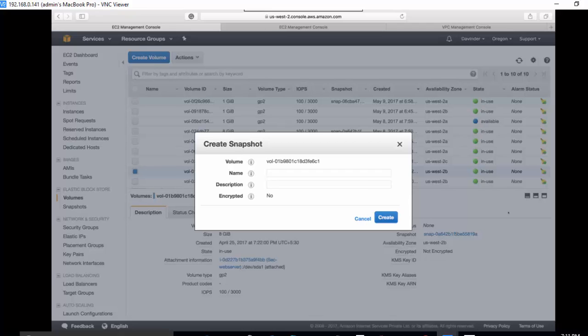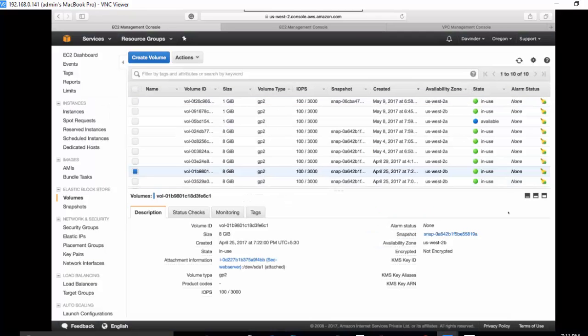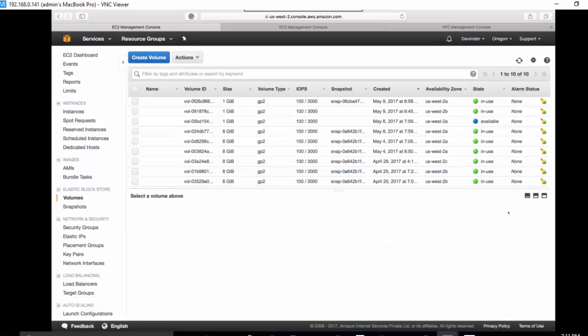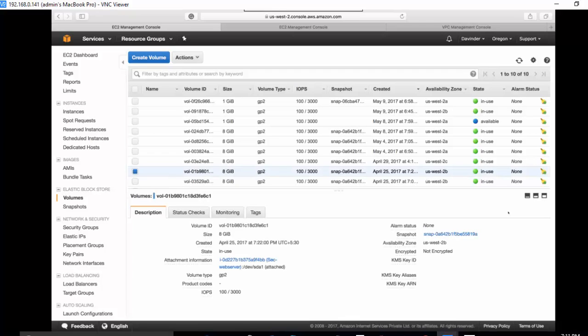So some people, whenever they are making any big changes on their server, let's say they want to upgrade their server, they want to change the packages, they have my database backup or weekly something. Every week they have the automatic script to create a snapshot. So what is the benefit? Sometimes, anytime, let's say your data crashed or your server crashed, from that particular snapshot you can again create a volume. Okay, that is the bigger benefit of the snapshot.